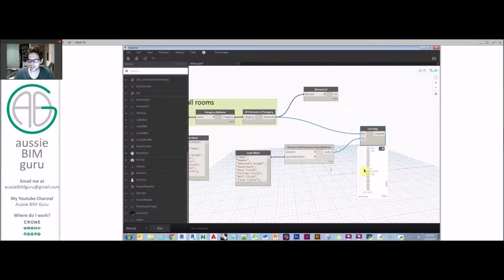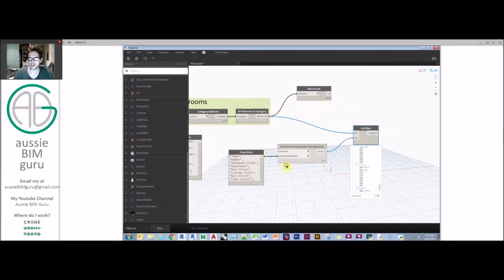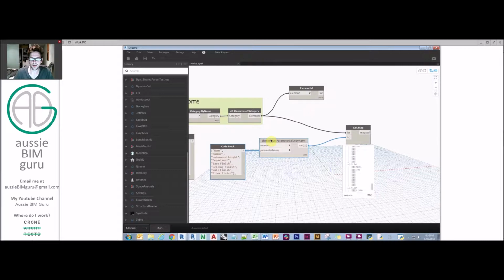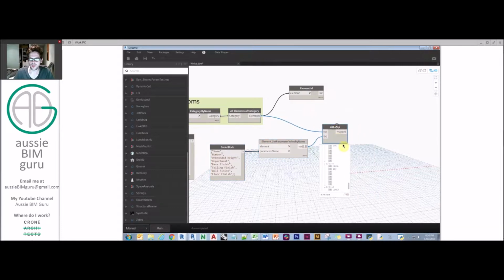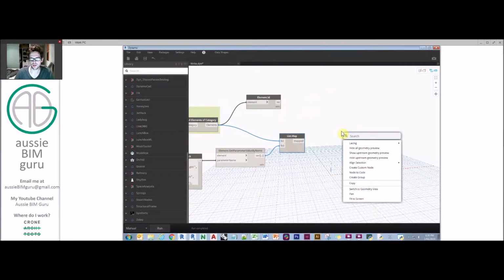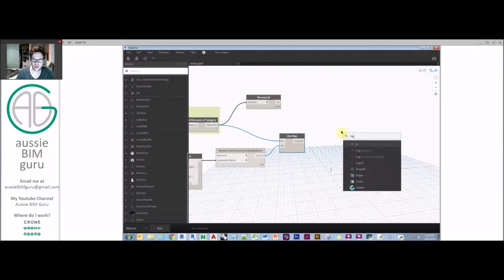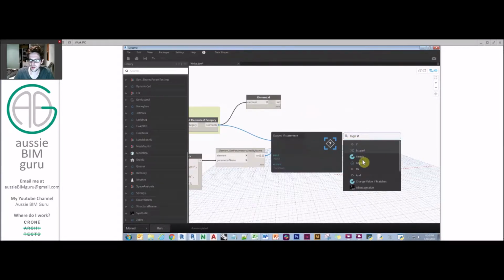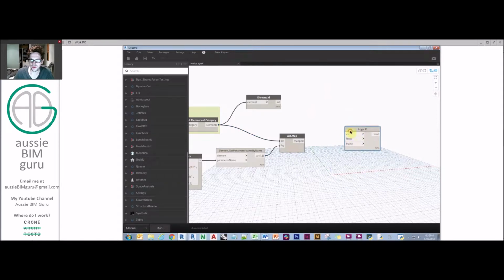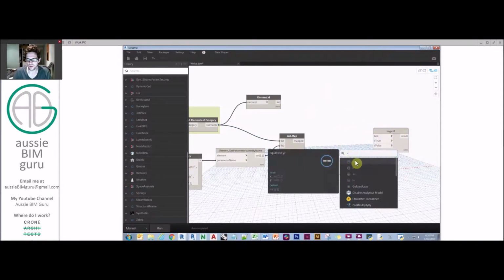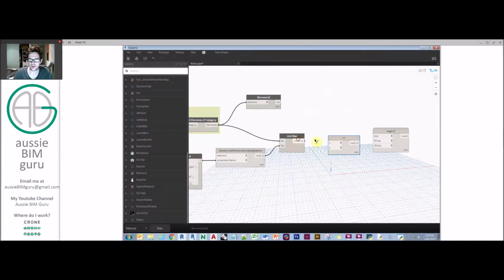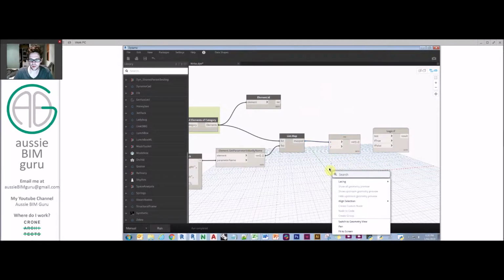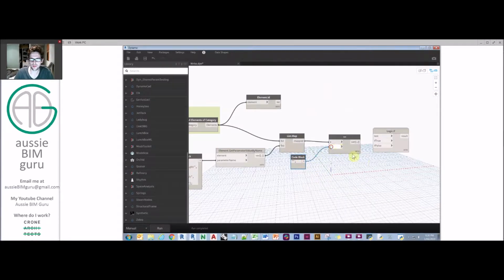But there's an issue in that we have empty data because we don't have anything in these cells yet. So we want to replace that with some text that will go into Excel, because otherwise Excel won't know how to write the data. So we'll just pull this back. Okay, so we're going to have to use the if node in order to get around this, which is in the Zebra package, logic if, because the standard one doesn't work. So our test is basically going to be, are these equal to nothing? So will these parameters equal, and we'll just get a code block here and just do double apostrophe to imply an empty string.